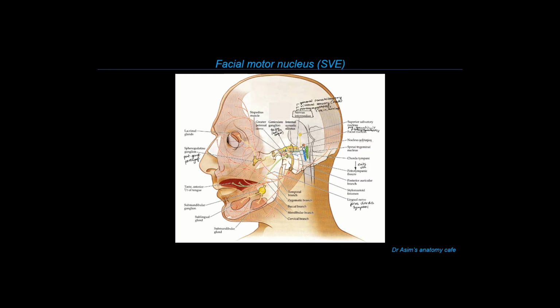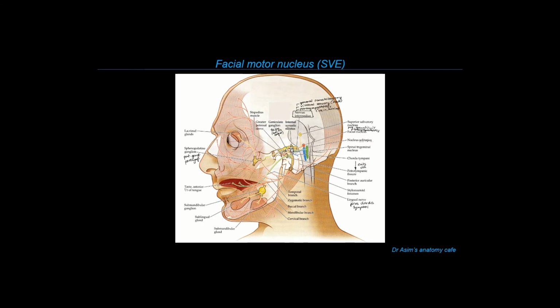These winding fibers of the facial nerve, along with the underlying 6th nerve nucleus, create an elevation in the floor of the fourth ventricle, which is called the facial colliculus. The efferent neurons, after taking a turn around the abducent nucleus, move forward to exit the brainstem as they travel through the motor branch of the facial nerve.